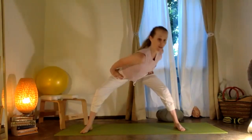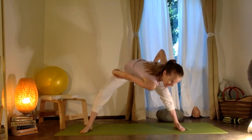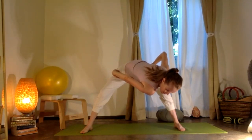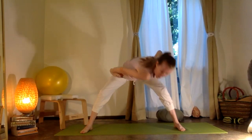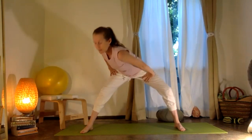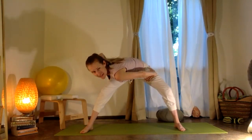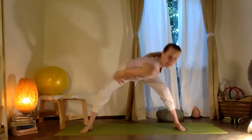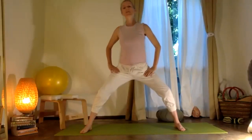And I want you to take your right shoulder or cualquier hombro across your midline. So vamos a cruzar el centro del cuerpo y arriba otra vez. Vamos a hacerlo a la izquierda y arriba otra vez. Muy bien. A la izquierda y arriba otra vez.